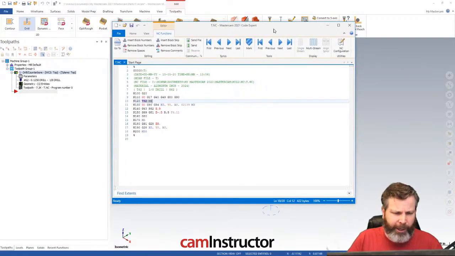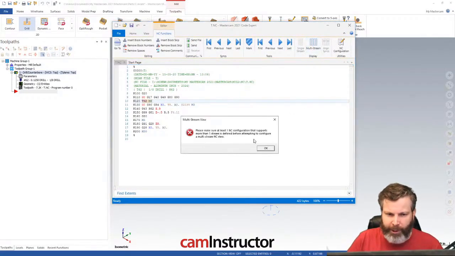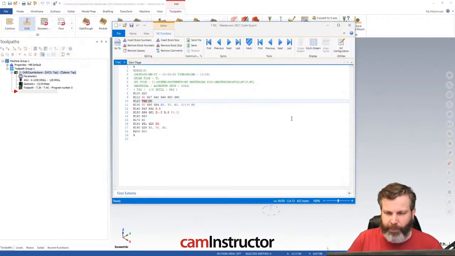But in the Code Expert, there are more things than just the text editor. There's this multi-stream guy, which, if you had a machine that supported it, you'd be able to use, and that would be a game changer as far as not having it versus having it. So you would definitely want to be using this editor for this ability. There's more stuff built into it as well, which I'm going to come back to in a minute.